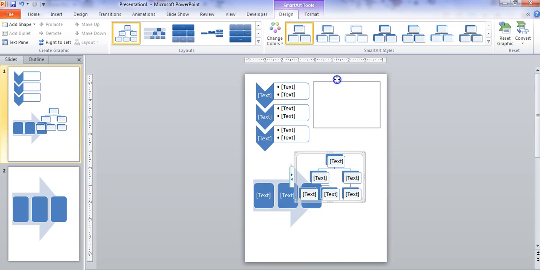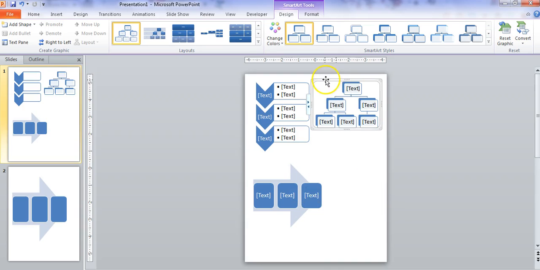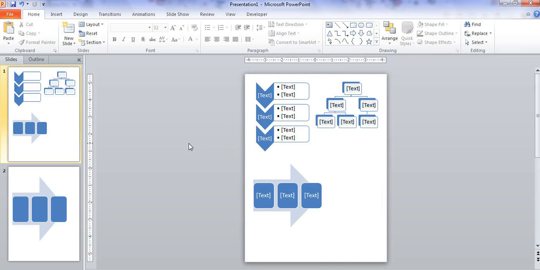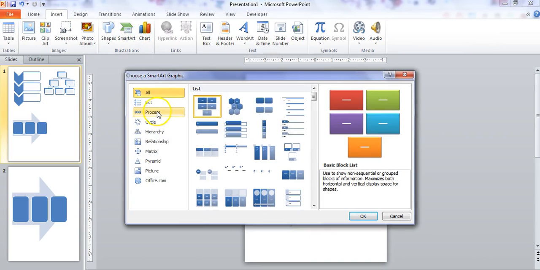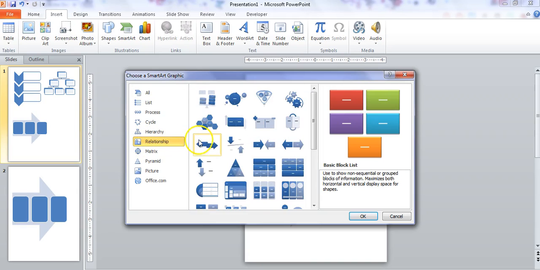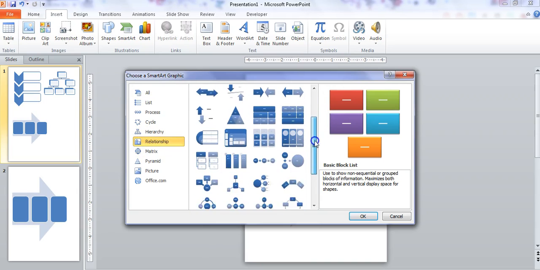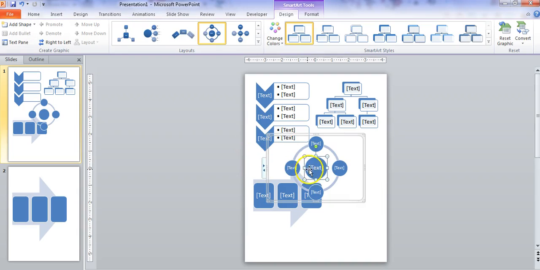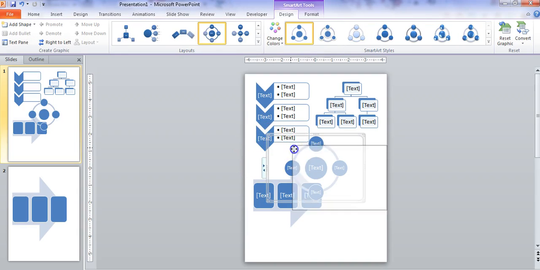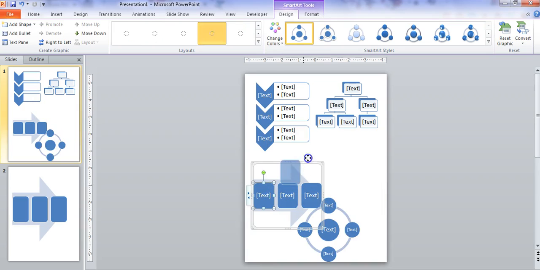I can put different colors on them if I'm going to print in color and want it to be pretty, but I don't need to. Really, what I'm creating is a cheat sheet for myself so that when I do have the class brainstorming, then I have something to look at to remind myself what to draw. So I also like to use, I don't think I have this one in here, and this is one I use quite frequently. So it's got a circle with something in the middle.